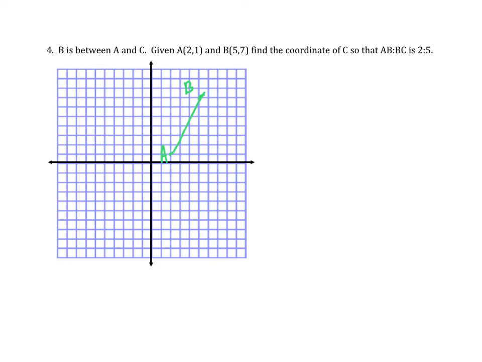Okay, I'm going to try to give you one last example here, and while we're at it, let's make it a little bit different. So this becomes a little bit of a reading question. If you read the question, we're trying to find the coordinates of C so that AB to BC, the ratio is 2 to 5. So notice we're not trying to find a point somewhere along A to B or along segment AB. We're trying to find a point C such that AB to BC has to be, so C is going to be way up here, a ratio of 2 to 5.